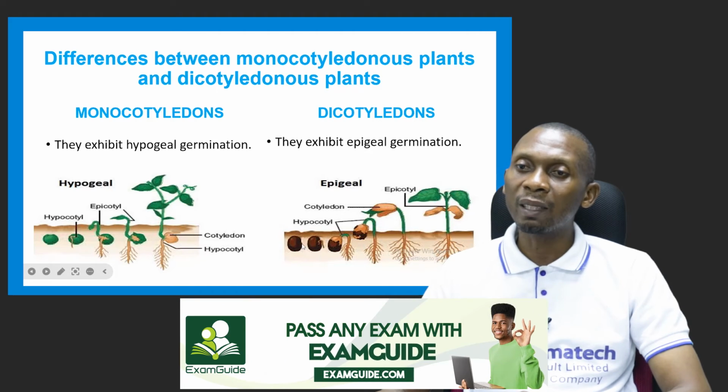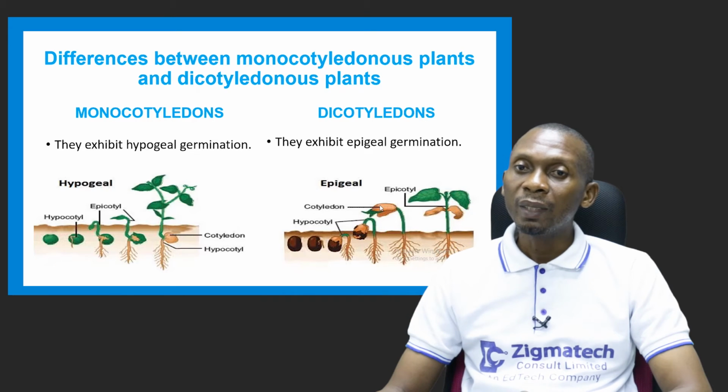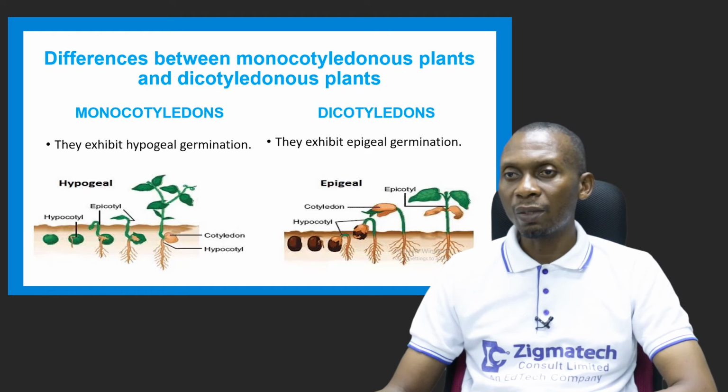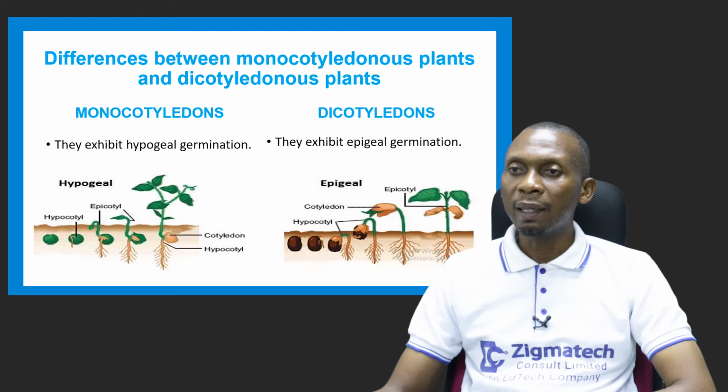The picture helps us to understand. See the seed that's sown. It's still trying to germinate at this point. You can see the hypocotyl, and this is the cotyledon. Now, this tells us that the cotyledon is brought out of the soil here at this point, and see them. These are the cotyledons.